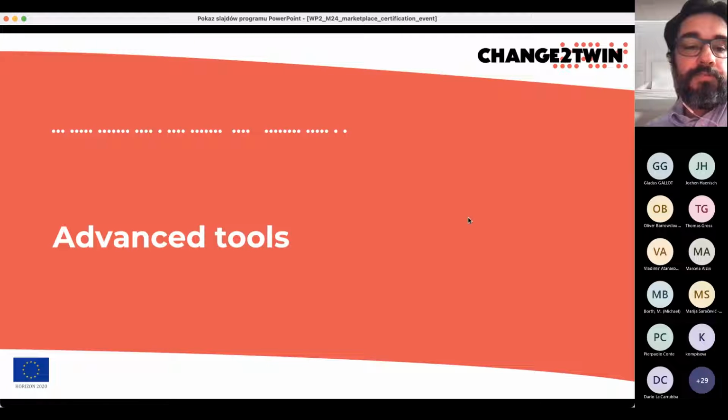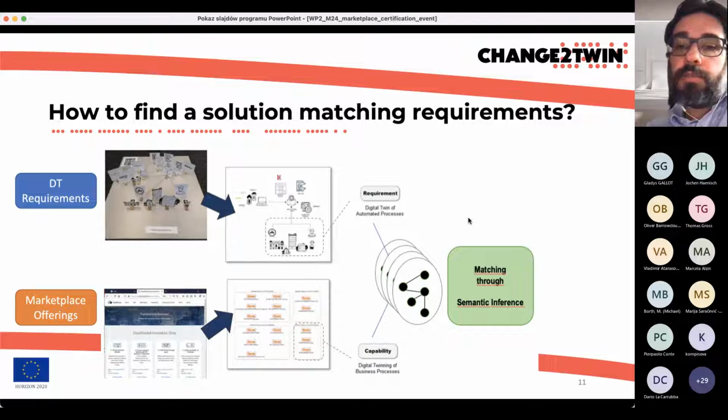In terms of advanced tools, currently we provide three, and let me start with the semantic search. Generally, when an SME approaches DIHs, they come with some requirements with respect to digital twinning, or they have to come up with some requirements when doing the assessment.